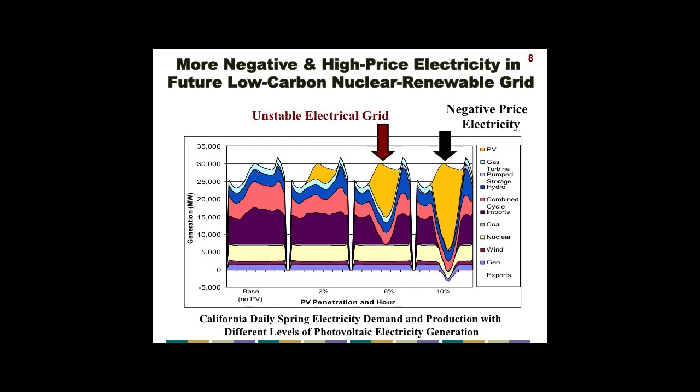It has another implication. If you're a photovoltaic owner and you're on a free market, at what price will you sell electricity? You'll sell electricity at any price above zero. So in the middle of the day, the price of electricity goes down to essentially zero, which of course means the photovoltaics guys have zero revenue, but that's a separate issue. I'm not going to cover that.